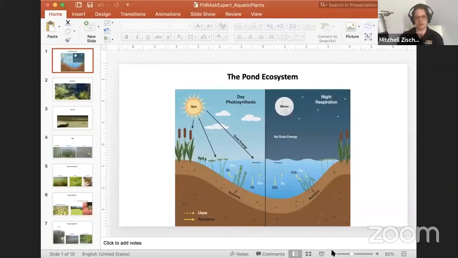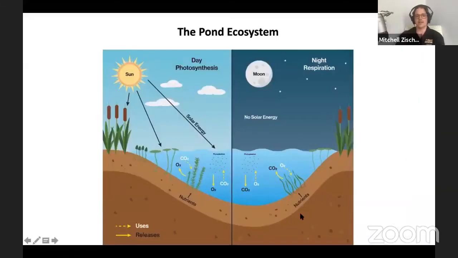So to get us started, Mitch, what exactly is aquatic vegetation? Let's start there. I think that's a good place to start, and that'll give us a bit of time for a few questions to trickle in. I know it can be a burning topic this time of year as things get warm and these plants start growing. I'll just run through quickly what plants are and what they do in ponds and why they're important and why they can be problematic. And so this is just a quick little diagram that shows the pond ecosystem.